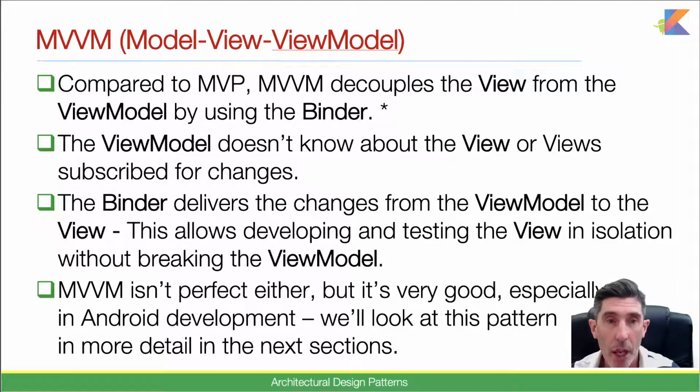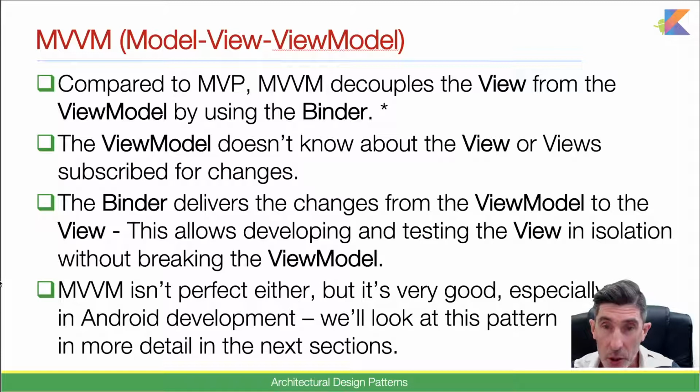Okay. The view model doesn't know about the view, or views subscribe for changes. So again, nice bit of decoupling there. If the view changes, it doesn't affect the view model, and doesn't affect the underlying data. Back in the MVC world, that would have been a big issue, as there could have been memory leaks, crashes, data getting lost. So all that has been done away with within this MVVM design pattern.